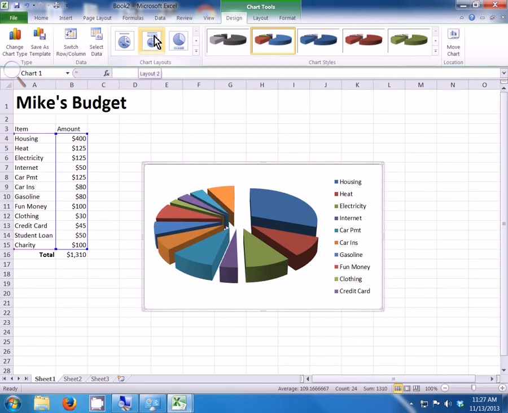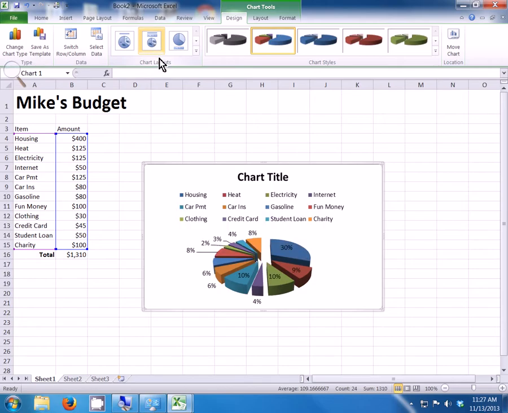So I have a chart title, I have the legend, and I have my graph. So click on that, and it changes it just like that. So now just click on the title and highlight the words in there and call it budget. Maybe even my budget. Let's go My Budget. Okay. And you can click off of that.